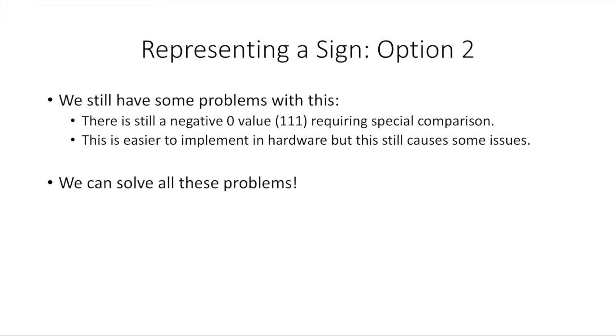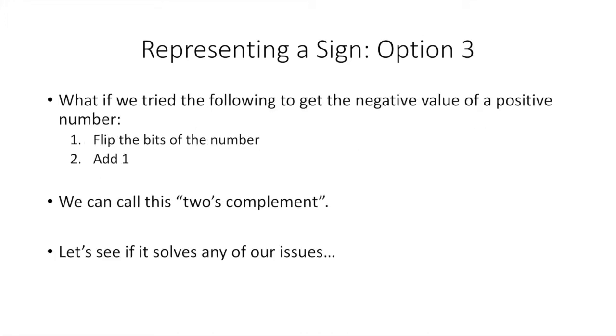Now let's say we were crazy and we tried this option. We like this flip-the-bits option, so the first thing we're going to do is flip the bits, just like we did. And then we're going to add a single binary 1. We're going to do an actual addition. This is not just putting it on the left or right. We're going to do an actual addition, adding a single 1 to every number. We can call this 2's complement. 2's complement would be: take the binary number, flip its bits, and add a single 1 through binary addition, like we just saw in the previous episode. This is the actual binary addition of 1. Then we get a certain binary number, and that would be its 2's complement.